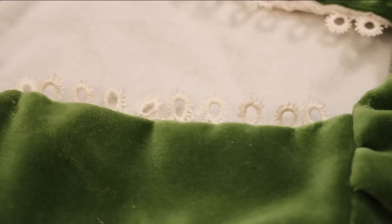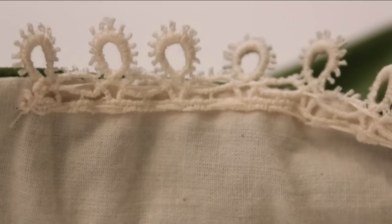I had originally planned on setting grommets on either side of the opening on the bodice to lace a ribbon through, but I couldn't find my grommets because I had started reorganizing my sewing room the week before. I'm actually glad I didn't find them because the route I went instead turned out even better. I found some lace in my stash that had loops on it, perfect for lacing through, and I just hand-sewed it to the lining on either side of the bodice opening.